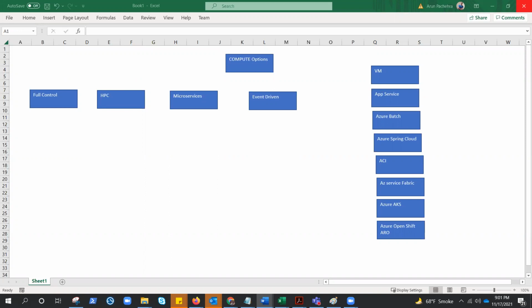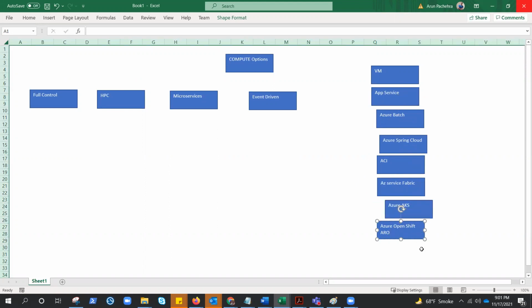Azure offers a number of ways to host your application code, and the term compute refers to the hosting model for the computing resource that your application runs on. Virtual machine is one of them, and the other resources are App Services, Azure Batch, Spring Cloud, ACI (Azure Container Instances), Service Fabric, AKS, and OpenShift, ARO, which is Red Hat.